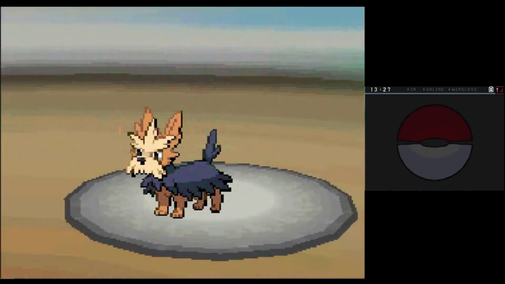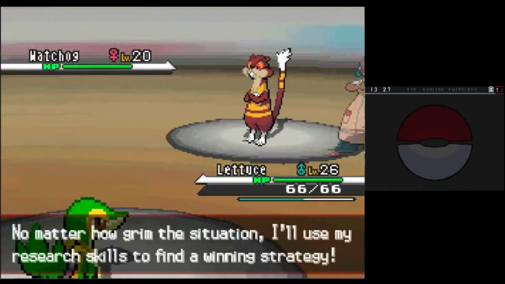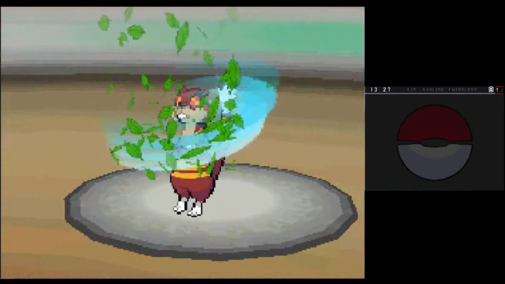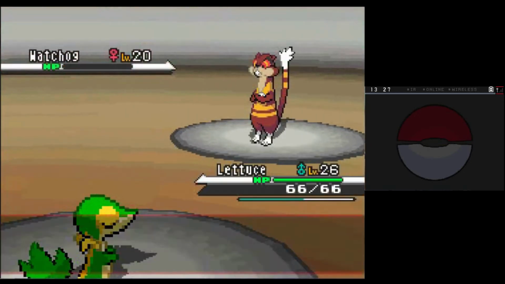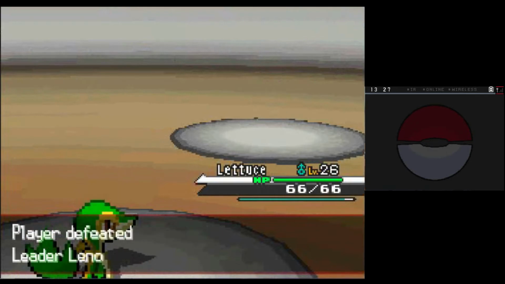On about the 6th attempt, with 3 growths set up at level 26 holding a berry, we managed to defeat Lenora without taking any damage. Surprising how after all those failed attempts we managed to take out the gym without taking any damage.